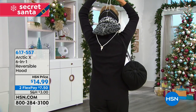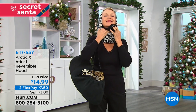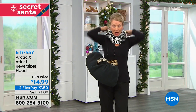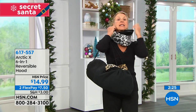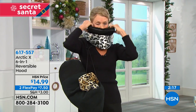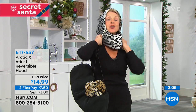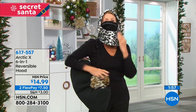You can cinch it up — I love that you can adjust it to really tight or a little looser so you can talk. Tuck that in and it's going to look good and feel good. It's so toasty and warm. This is a solution for embracing the winter season. One Arctic X does all of this — scarf, bag, beanie. For jogging, pull up the face mask, tighten the toggle, you're cozy, you can breathe through it. Just reconfigure it to your comfort level. This is machine washable and dryable and maintains its softness.